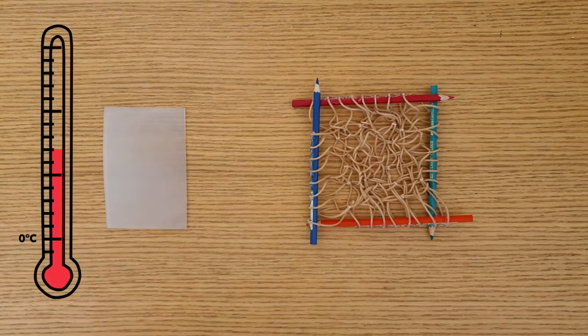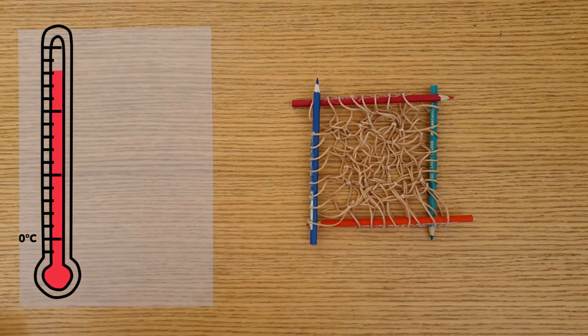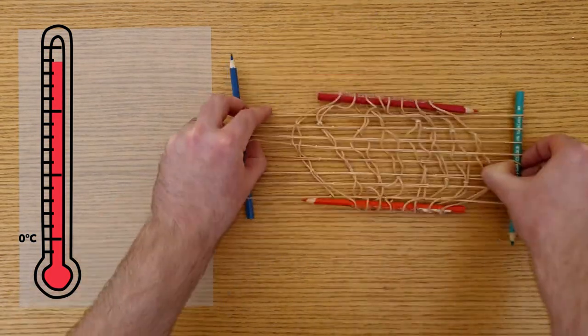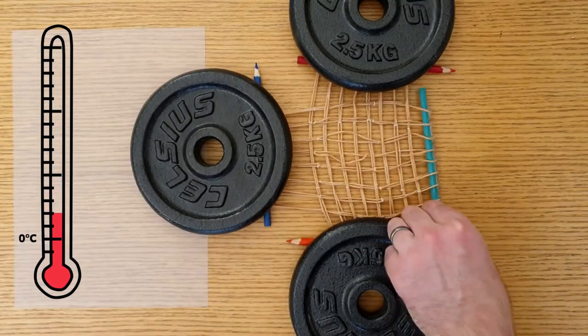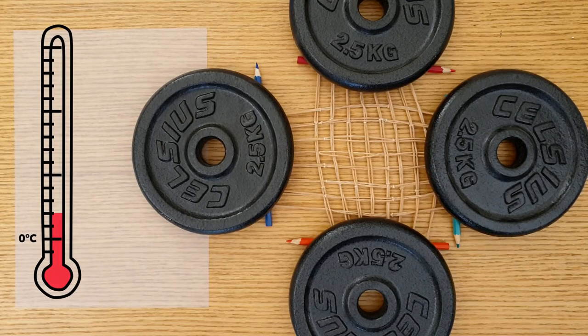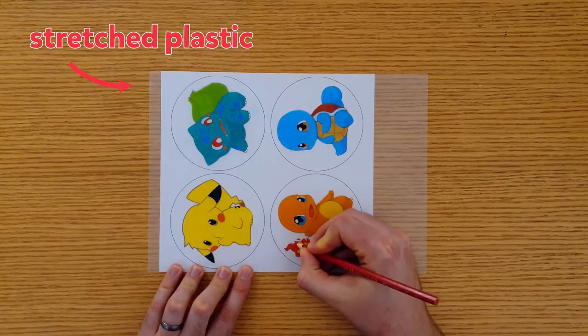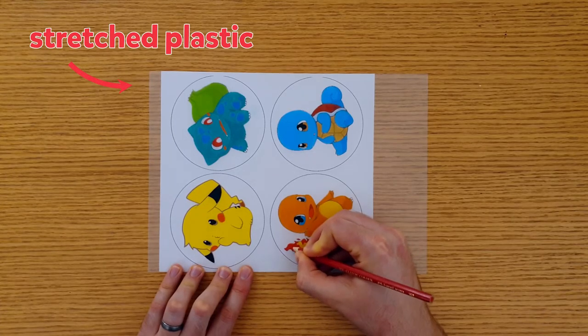This sheet can then be heated and turned into all different shapes. It can even be stretched out into a thinner sheet. If cooled quickly, these polymers are locked in this new position. They don't want to be stretched like this, but they can't move. This stretched plastic is what we drew our pictures on.